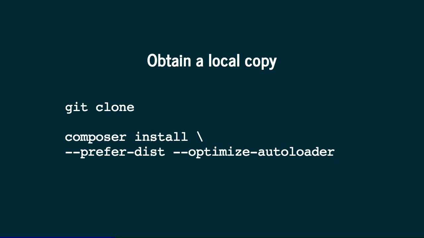In order to get the dependencies of this project, they must run composer install. In this case, instead of resolving all of the dependencies in your composer.json file, it will read your composer.lock file. That's why I always recommend you commit the composer.lock file. Based on the versions set in that file, it will start downloading all of your packages. And again, prefer dist in this case, and optimize the autoloader.